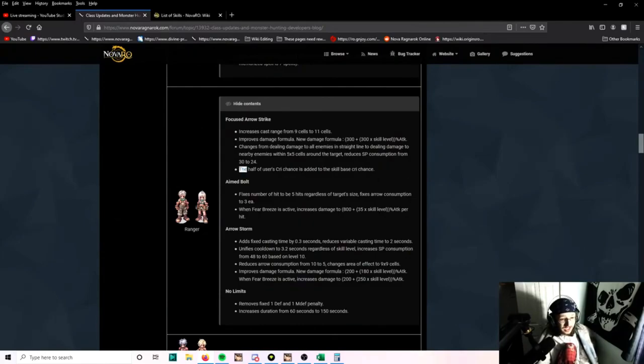But a huge nerf to the skill is you now have halved critical rate on the skill. I'm not sure how the base critical rate will impact this. I don't know if it's added after or before. I think it's probably before, so it's also halved. But this is definitely a huge hit to the build, because now you need 200 plus critical rate to always crit.